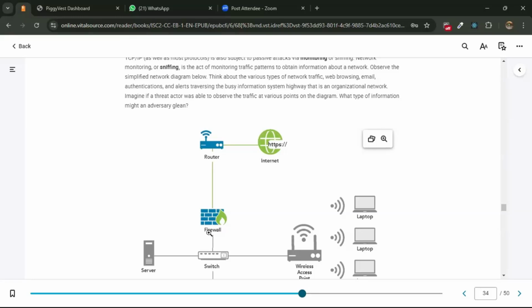It all depends. If the person is attacking from this point, coming from this router, the traffic has not hit this firewall already. So the attacker doesn't need to fight the firewall in this case. But if the attacker placed him or herself after this firewall, that means the attacker has to break through this firewall too and place him or herself between this firewall and the switch, so as to actually listen to the information being transferred. That's clear, right? Yeah, so that's how it is.